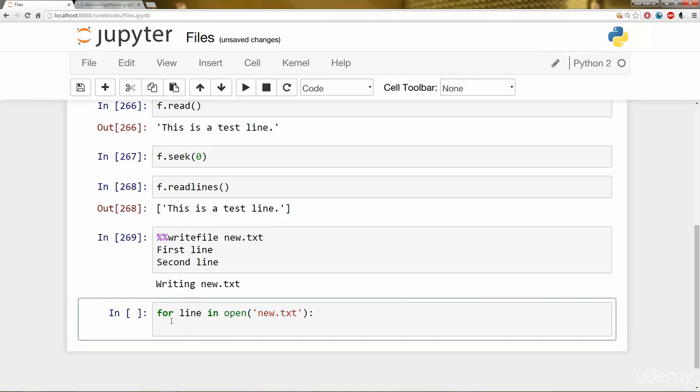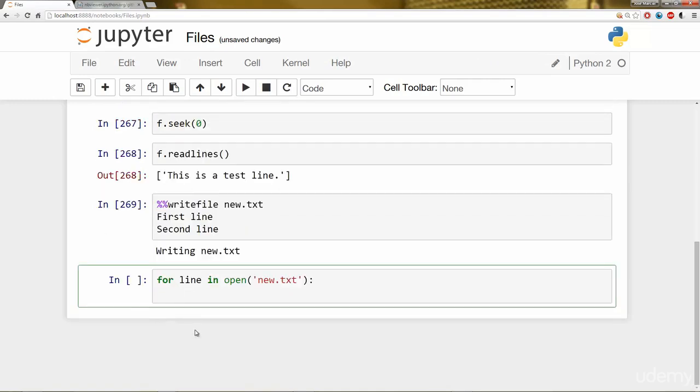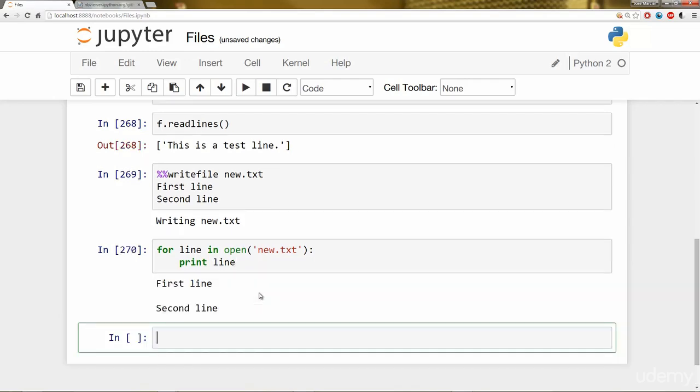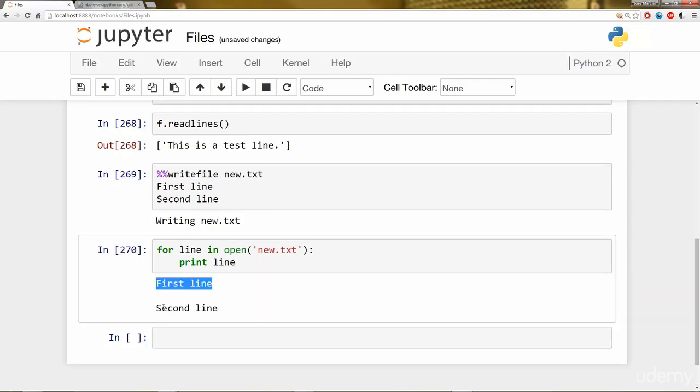Notice how there's a white space, an indent here. That's going to be important. Don't worry if you don't understand what's going on now. We go over for loops in much more detail in the future. This is just a sneak peek. And then I can say print line. The logic here is I'm saying for every line in this file object that I'm opening here, I want you to go ahead and print that line. So let's see if this works. Perfect. Just as we expected, it's printed the first line and the second line.